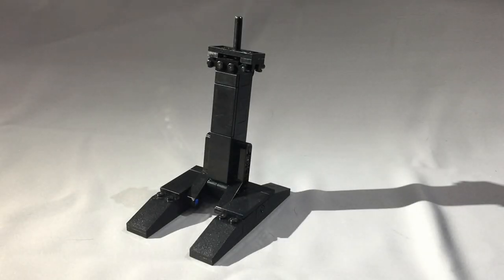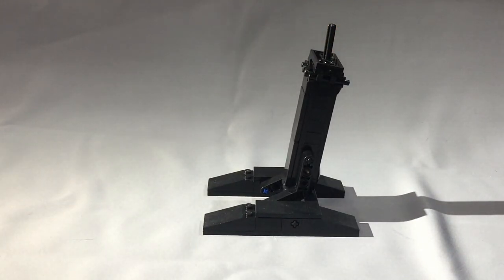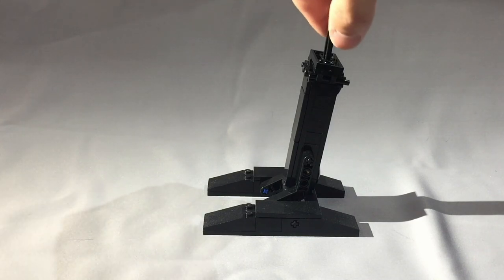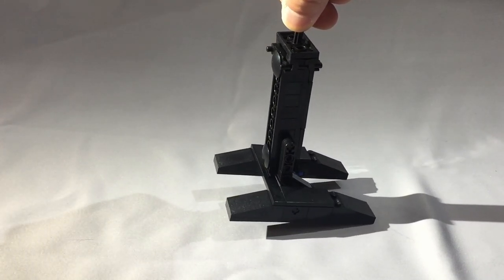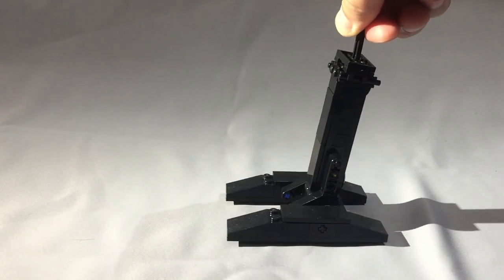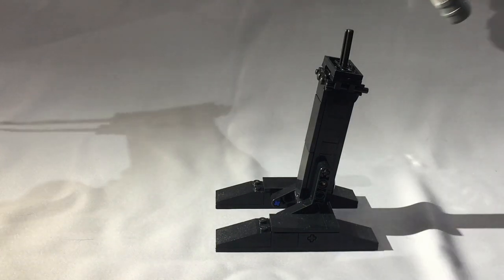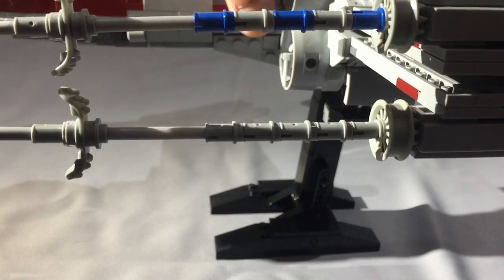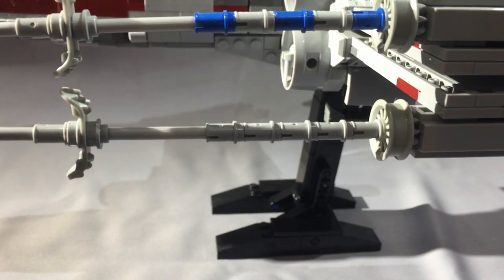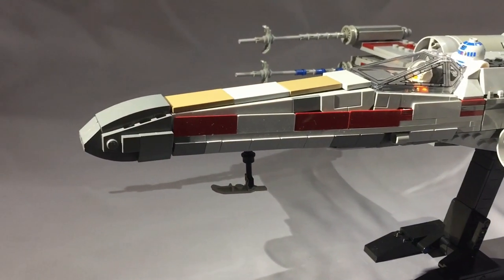The stand is functional, but it's not flashy — which is not a bad thing. I like it because it has a pretty small footprint on your shelf, and you could easily make it a few bricks taller or shorter without any major issues. If you make it taller, depending on how tall, you might want to add some extra width at the base, because if this thing falls over and breaks, you're going to have a difficult time putting the pieces back. I have a feeling if it fell, it would just be a total loss and you'd have to take everything apart and start over.